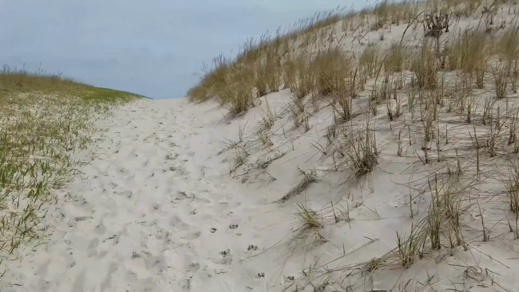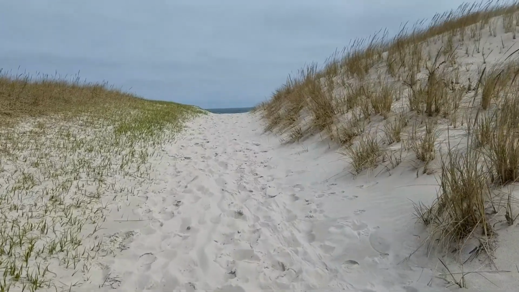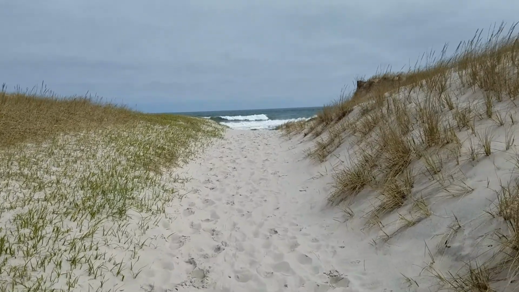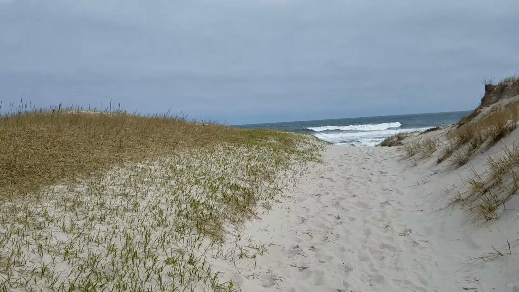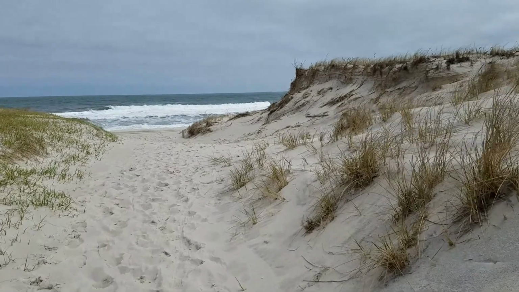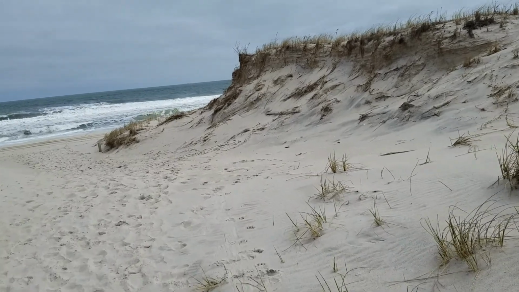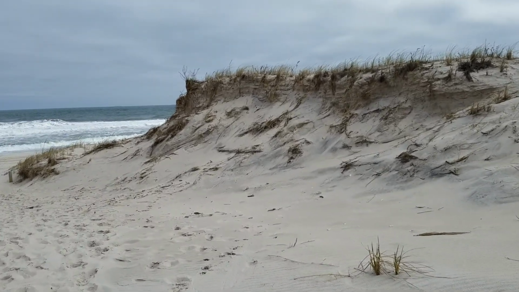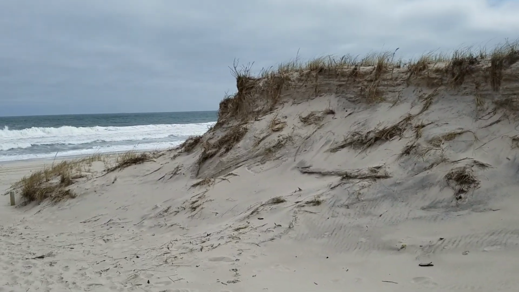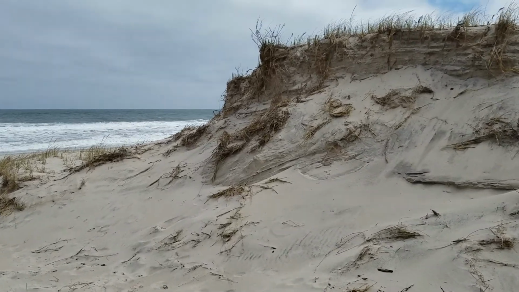So this trail is going to take us up to the beach. You might be getting a little bit of wind sound as well. You can see where some of the dune community in the back is starting to become visible, and it looks like a giant cliff, or it was scarped. Those events happen as a result of severe storms. You can get a storm like Sandy that really impacted a lot of the dunes, but the dunes were there to absorb that energy, and in time they repair themselves.